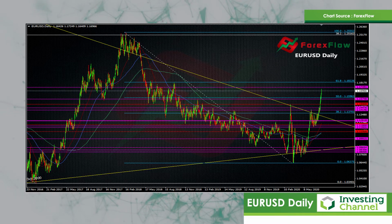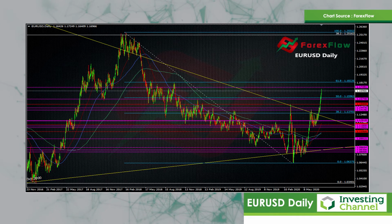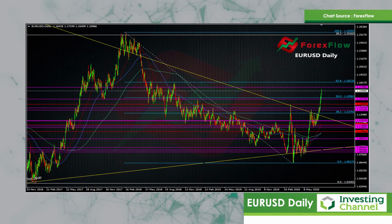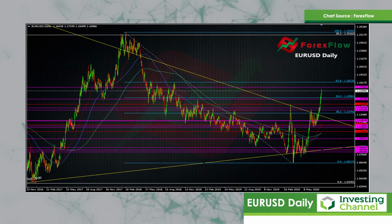Now, what I was explaining in a prior video is how you trade the breaks. Because if you do see these tight ranges and you do get a break, you want to try and get on that break because it can be explosive. And as we see now, we're trading the 117s today.